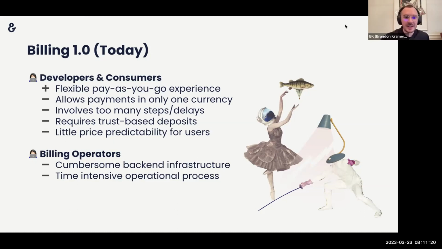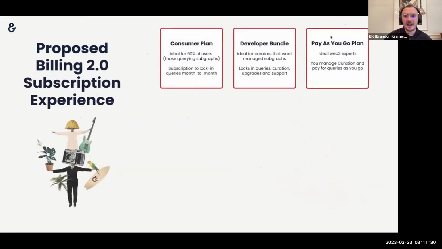So based on the feedback that we've gotten from users over the past several months, we're already in the process of shifting to a new billing system that complements the one that we already have in place. So billing 2.0 is essentially we're aiming to offer the flexibility of pay-as-you-go alongside new monthly subscription plans that help users lock in a set number of queries at a fixed price. Initially, we'll offer these subscriptions to a smaller group of beta testers with the goal of graduating to a fully integrated billing experience that has billing 1.0 as pay-as-you-go and billing 2.0 with subscriptions.